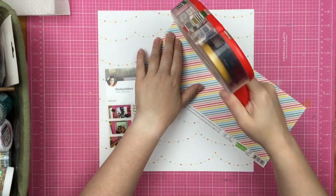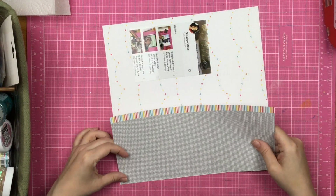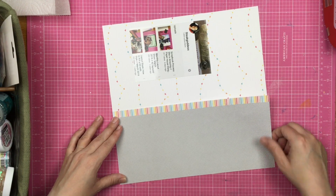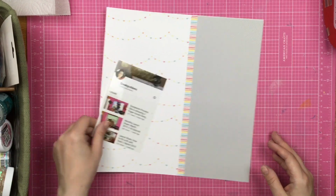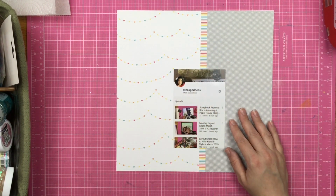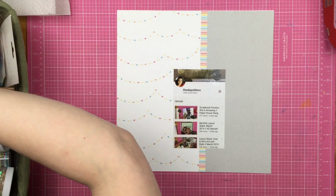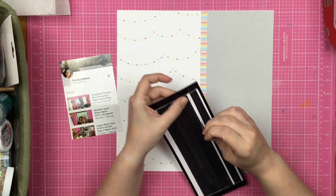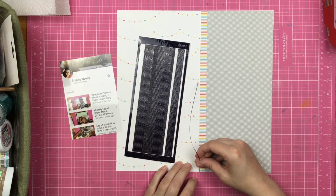Now, I already had this piece of paper cut from a previous layout, so I decided to go ahead and use that. I thought this little bunting paper looked cute, but I didn't really want it as a full background. I wanted something around it, so I thought that this little gray polka dot with the rainbow stripe would be perfect. And it's not truly a rainbow stripe. It doesn't have the 7 colors of the rainbow, but it's close enough, so we're gonna call it a rainbow stripe.